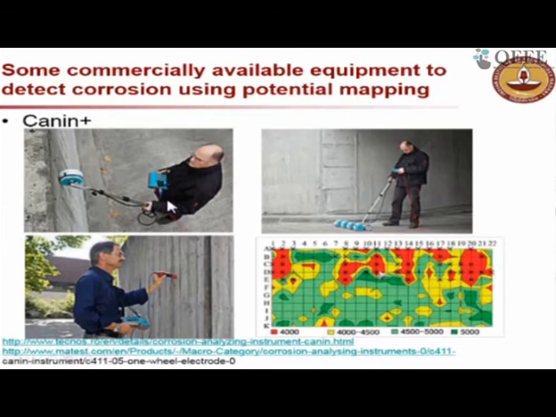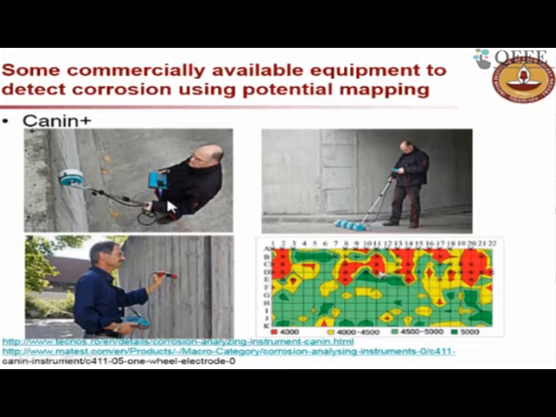Now, once you know the rate of corrosion, you can determine how much loss of the rebar will happen in X number of years or N number of years. So if you say that you have a safety factor, okay, I can afford to lose 10% of the steel, assume like that, then if you know the rate of corrosion, you can calculate how many years it will take to lose 10% of the steel. So if it takes 5 years to lose 10% of the steel, then I can plan accordingly to generate money to do a repair work in 5 years.